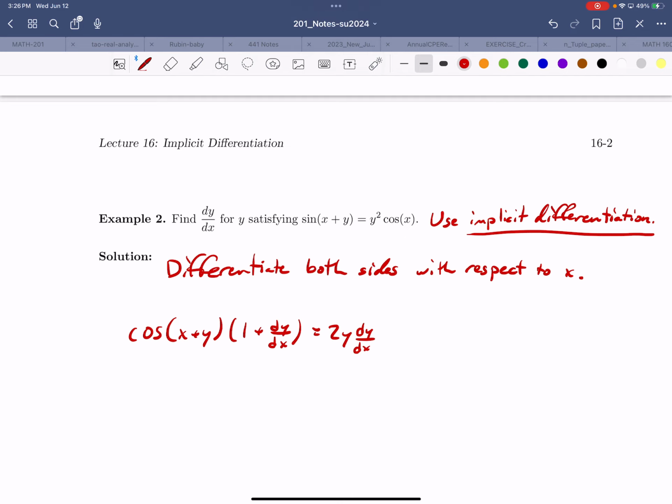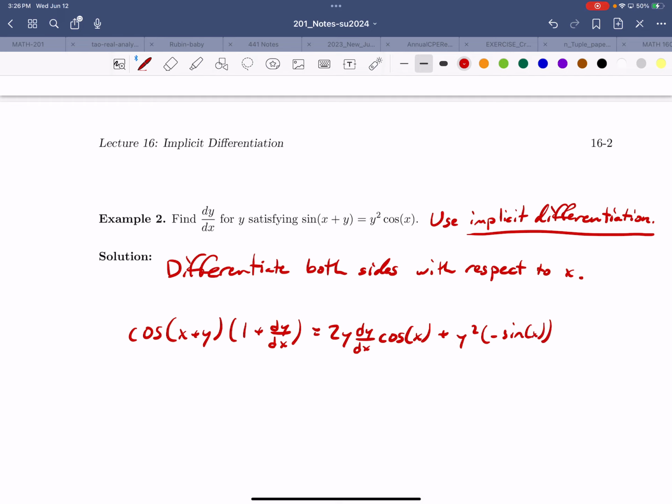So if that's a little confusing, then pause the video and think about it for a sec. And if it's still confusing, well, that's okay. Then we'll do a couple more examples, and it might make a bit more sense. Anyway, we take the derivative of the first term, we leave the second term the same. Now we leave the first term alone and take the derivative of the second term.